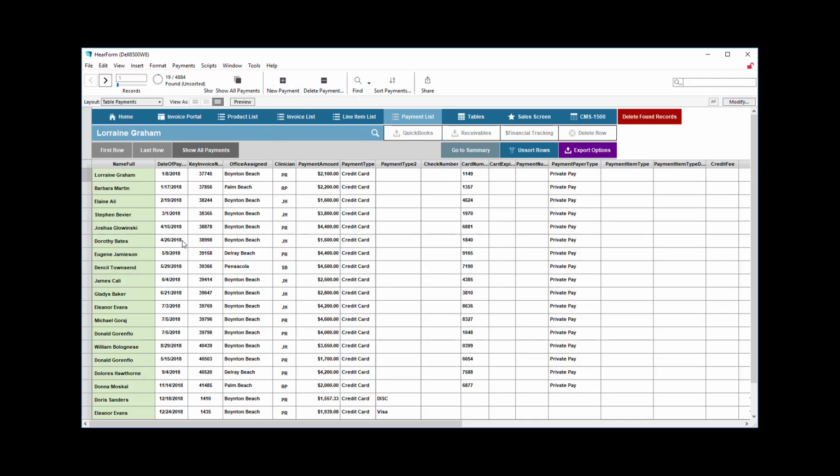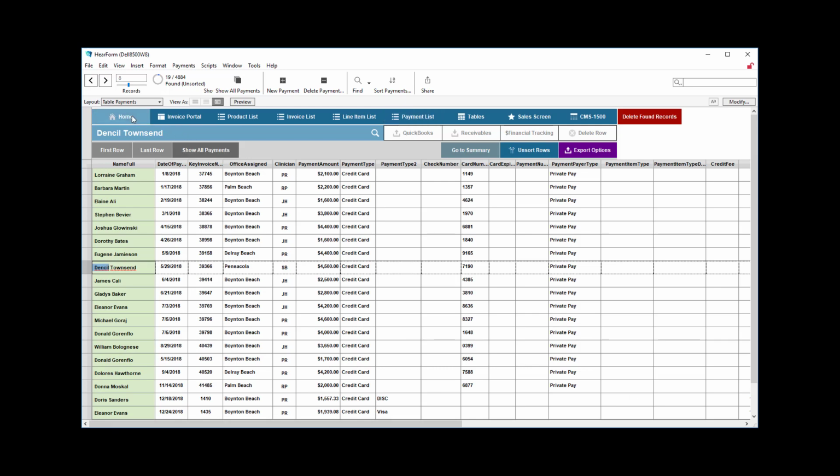See those asterisks that are there? Asterisk slash 2012 means January 1st, or any day in the year 2012 through any day in 2018. That means January 1st through December 31st, 2018. So I have 4 criteria here. Let's perform that find. And in fact, now that matches that criteria. Now, keep in mind, somebody may have a last name with T, and I said A through H, but that's because the D is part of A through H. So now all of these patients are over $1,000. They're all credit cards, and it's just that easy to find that information.